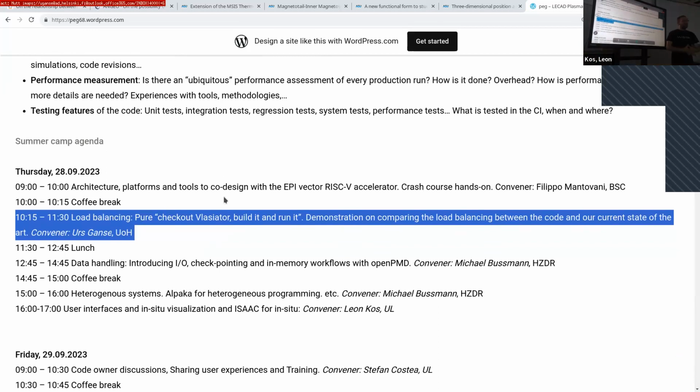Okay, so when I was talking with Leon about what I'm presenting here, in the Basecamp direct face-to-face discussion, I was asking, should I rather do something about load balancing or some pure checkout plus data or a demonstration of these? And apparently Leon just took all the options and slapped them in here, so that's why there is this confusing title.